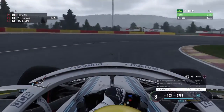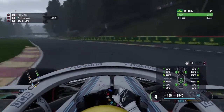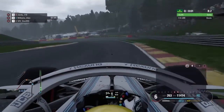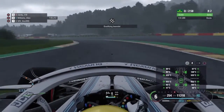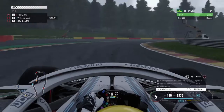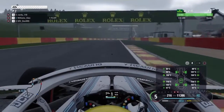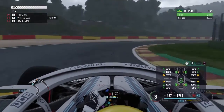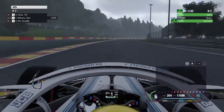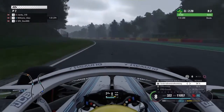Again, in this part it's actually quite a difficult corner to get right, and especially the no-name corner is also quite tricky. Normally you try to use as much curb as possible, but in the rain it can be a lot more difficult. And Pouhon as well, especially in rain conditions, you have a lot of oversteer and you try to balance the car through the corners. But it was a lot of fun, because you can't really train these situations. They are really rare, and it's not really good to train those, because normally you would expect either dry qualifying or wet qualifying, not both.